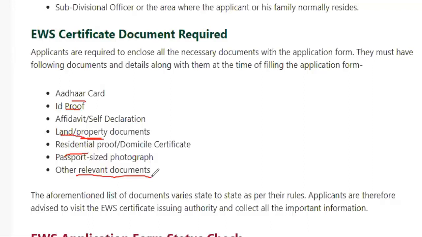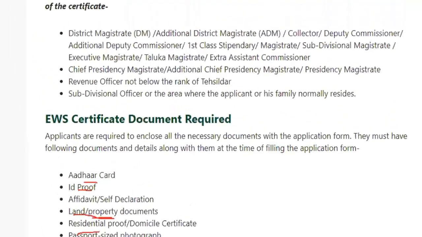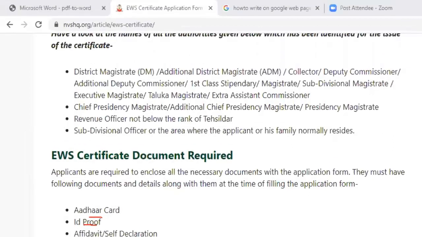And one more point I would like to mention. If you look at the EWS certificate, many people think, can we submit a fake certificate? See, the IIMs will not do the verification of the certificate. They will simply check whether the certificate has been issued by the competent authority or not, by the particular department. The verification part, whether you deserve it or not, would be done by these authorities. These are the people who will verify whether you are really in the EWS category or not.